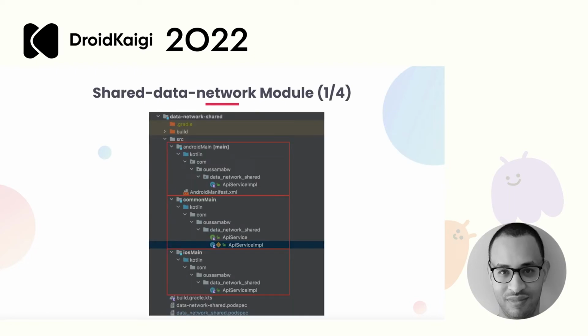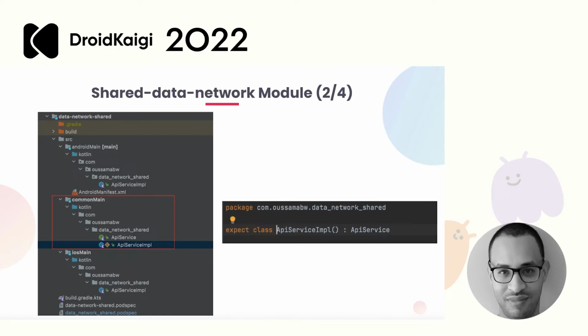After that, although we can still work with native network libraries, it is still useful to have a shared library that handles the two platforms. So in the shared data network module, we can find 3 blocks exactly like any other shared module, and we should define the platform-specific code as well.